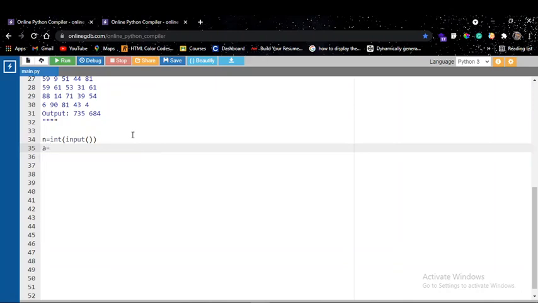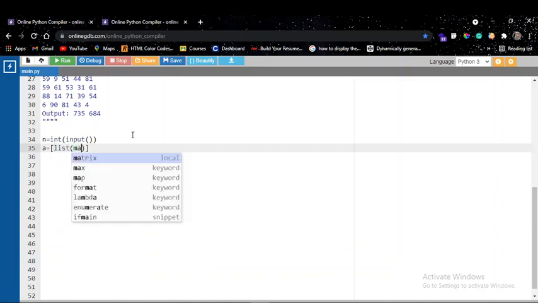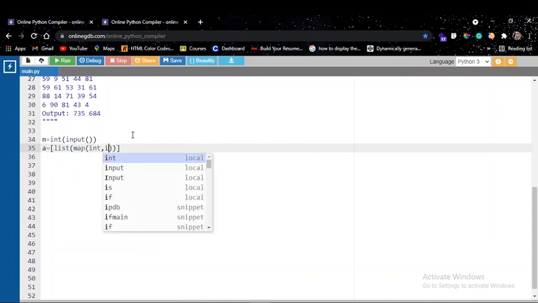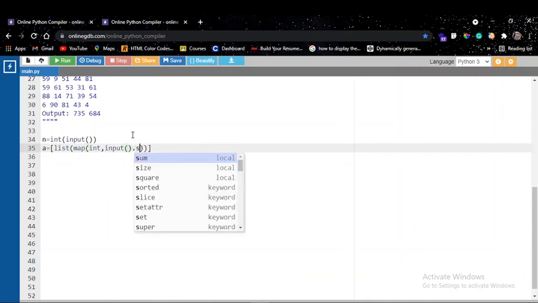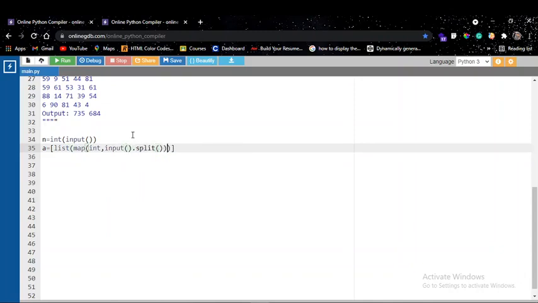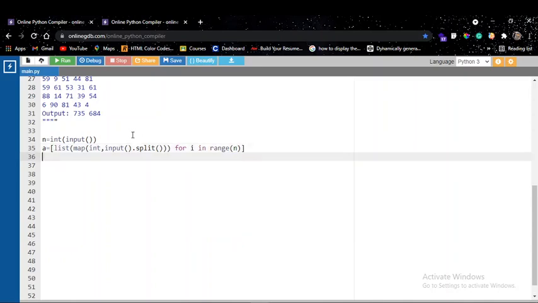For that, a simple single line input is enough in Python: list of map of int, input dot split, for i in range of n. So for n times you will be getting the values.